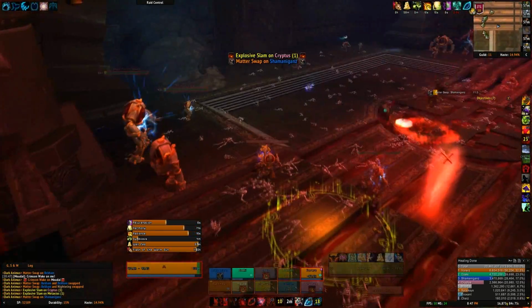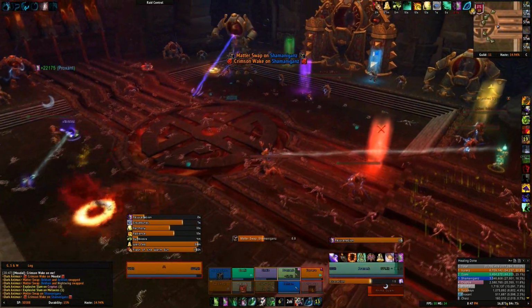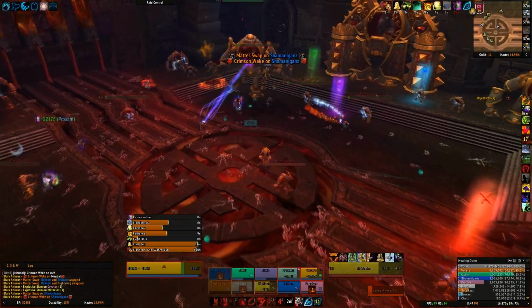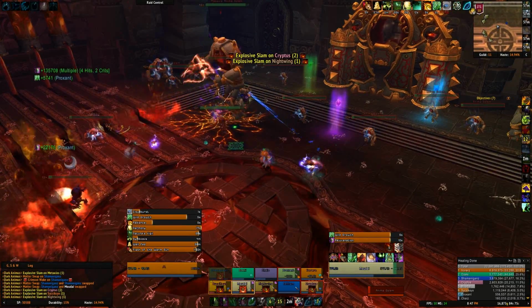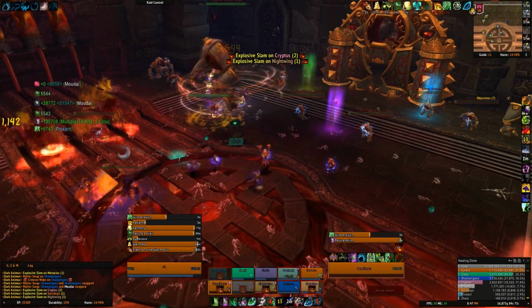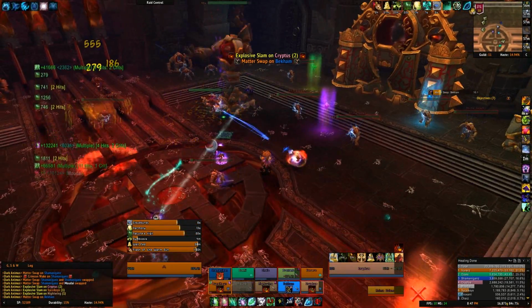So I mentioned that you could make phase 1 shorter by not using the large Anima golems. The way you'd do this is you'd get your tank to take his 2 small Anima golems to the massive one which is standing next to the boss.